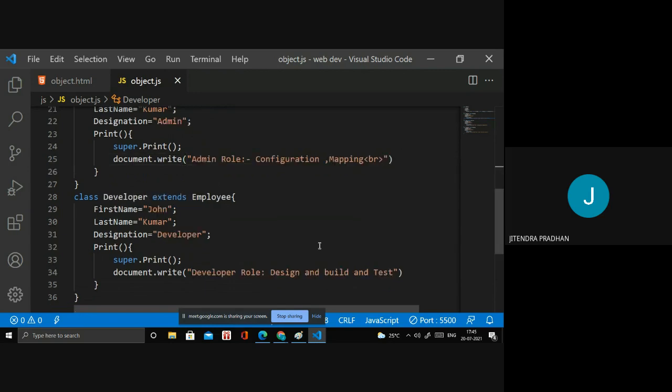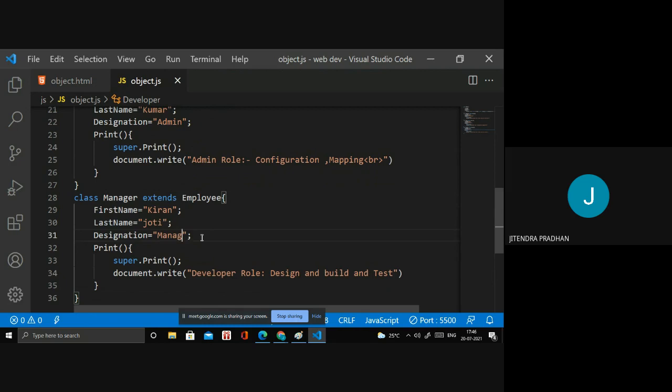So next one we have manager. What is the name of the manager? Kiran Jyoti, manager.